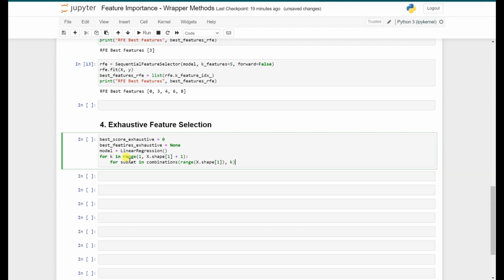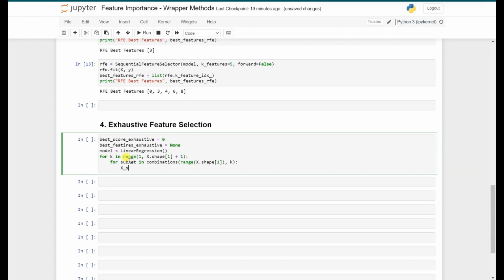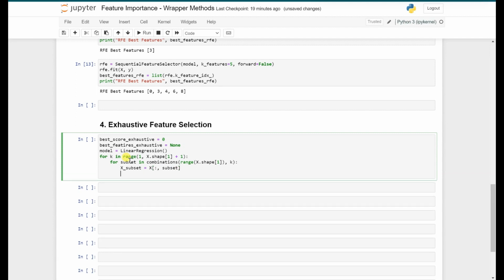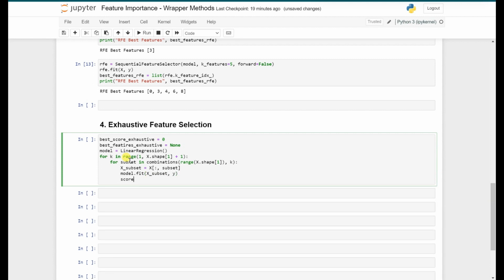comma k. Now we'll create a subset, x all up to subset, then model dot fit x subset comma y, then we will create a score equal to model dot score x subset.